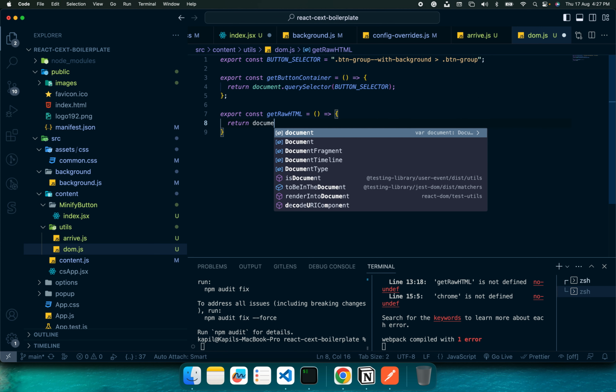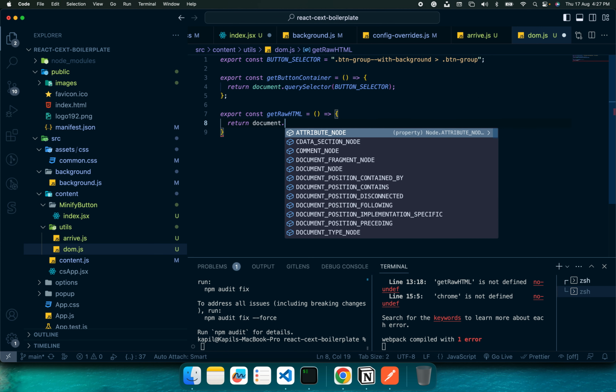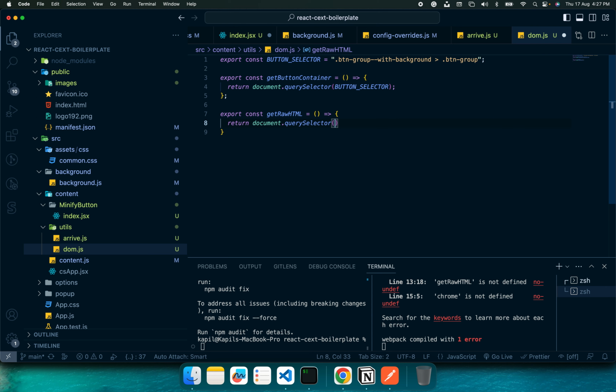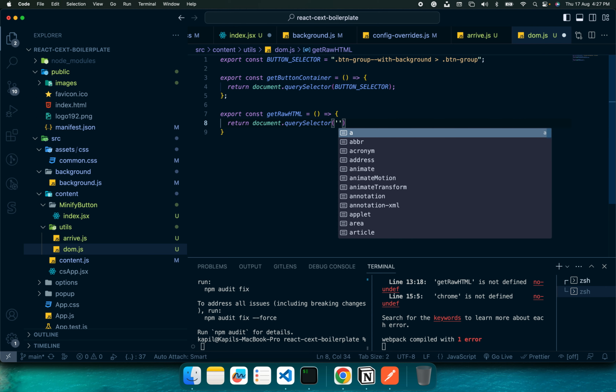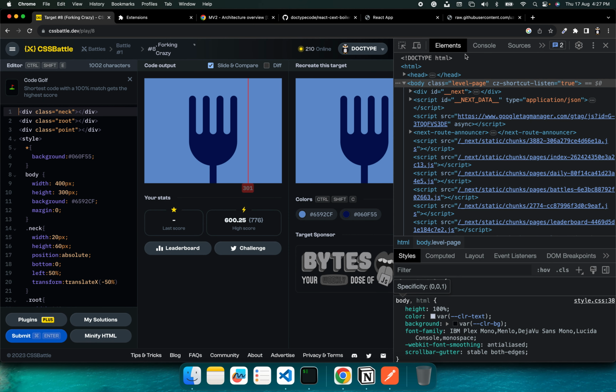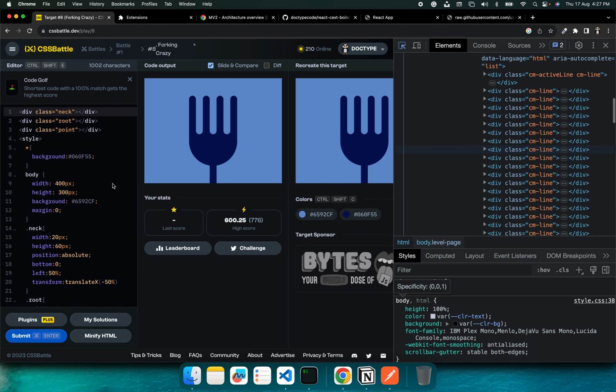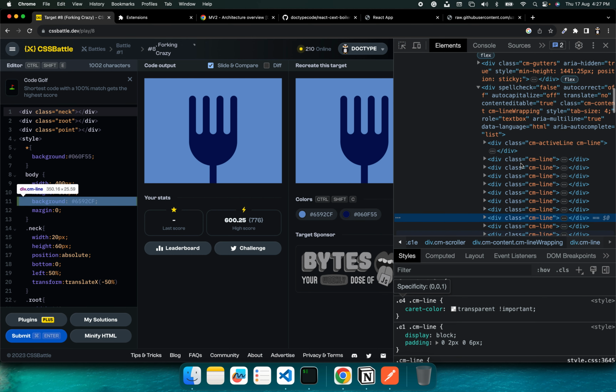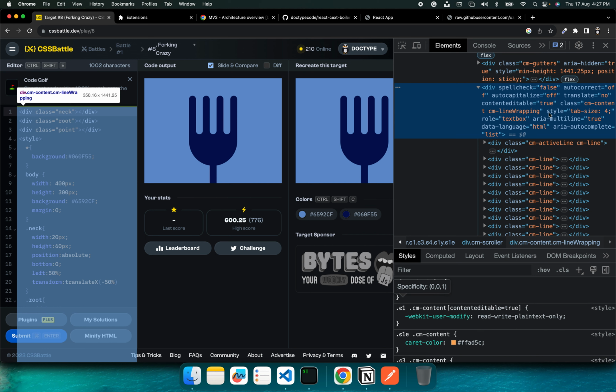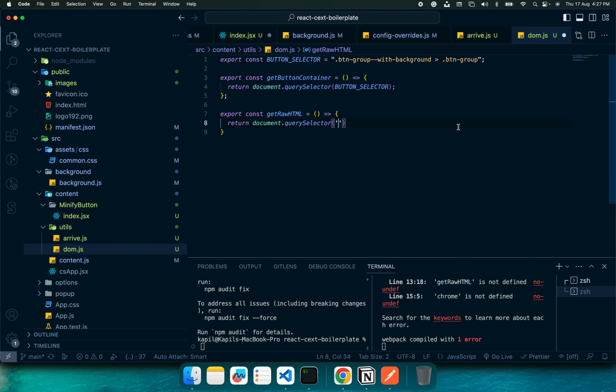So now to get started, what we can do is we can just simply say return document.querySelector. How do we select this? So let's just see. If I go and inspect this, all these lines are contained inside this particular box, right? So I see that we have a role here, which is role textbox. So what I'll do, I'll just write one attribute selector here.